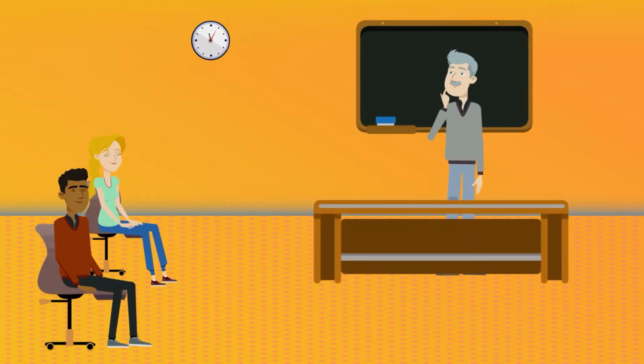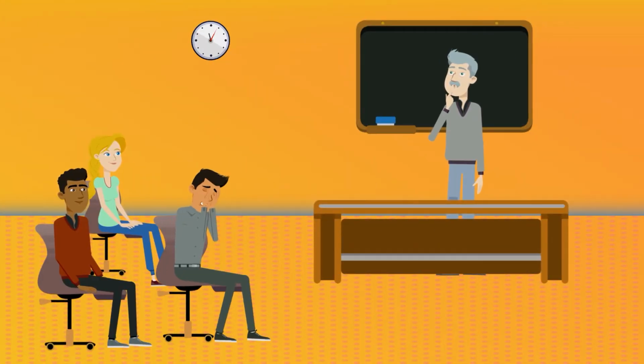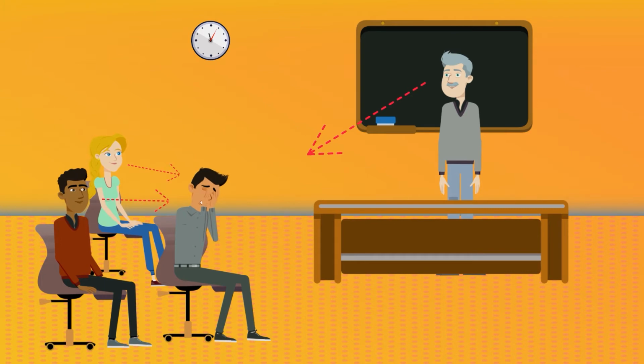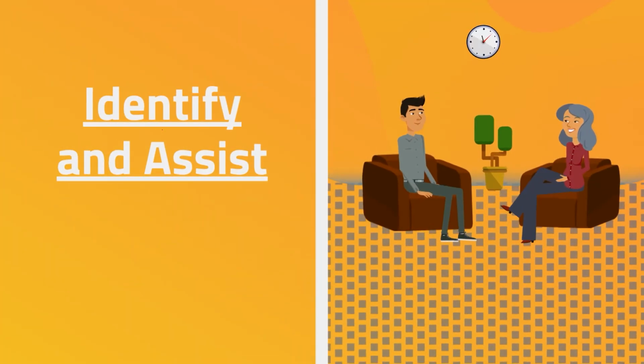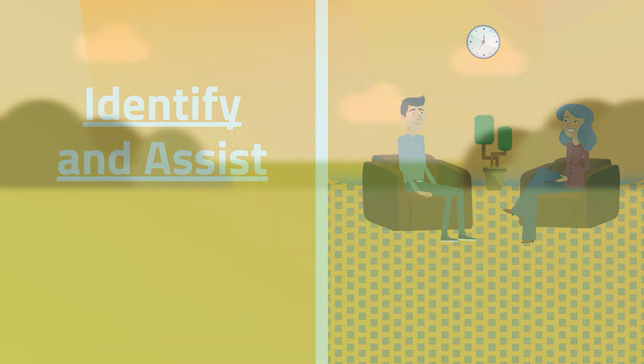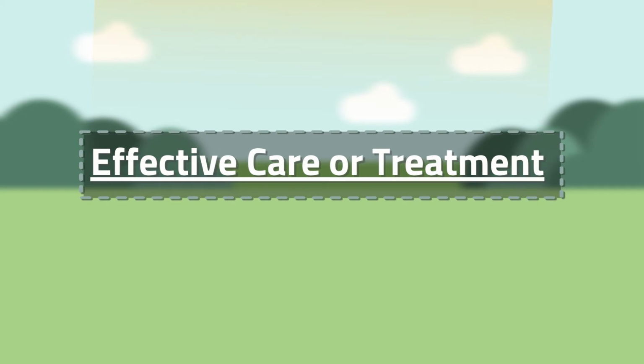For those students who don't self-identify their need for support, a campus can train its faculty, staff, and students to recognize when someone might be at risk, and once identified, have procedures in place to give students appropriate referrals for effective care and support services. If a student seeks formal counseling services, they should be provided with effective care or treatment that is shown to reduce suicide risk and or alleviate other mental health concerns.